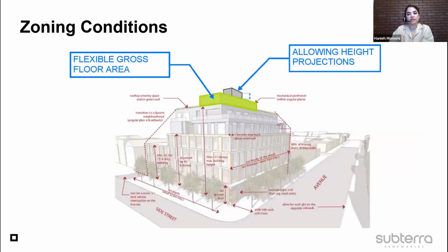For making the proposal feasible, we must fulfill a few prerequisites during the zoning process. To accommodate a mix of residential, commercial, or amenity spaces within the mechanical penthouse level, access to the elevators and other structure might be needed from the mechanical penthouse level. Therefore, in the zoning application, additional height projection from the mechanical penthouse should be considered. The site-specific bylaw should consider GFA flexibility for the site, either by establishing a maximum GFA or by exempting specific uses from GFA calculations, such as more than 2 square meters per unit for the amenities, which is specified in the Toronto bylaw.